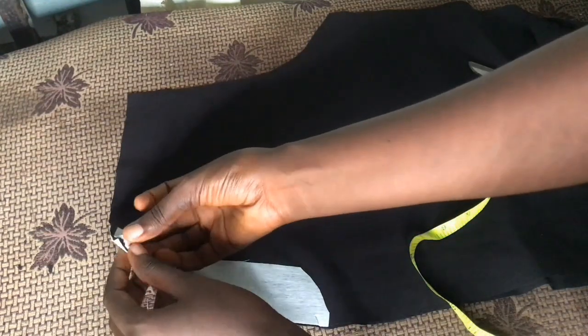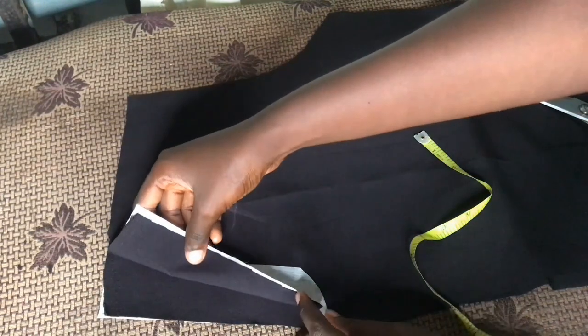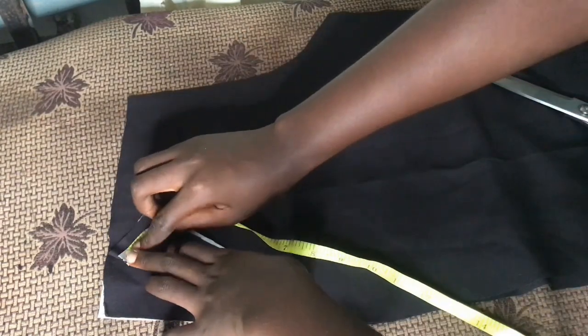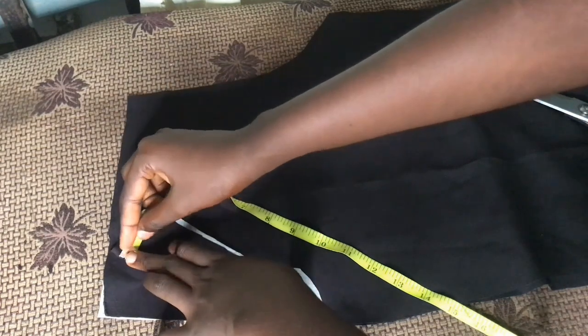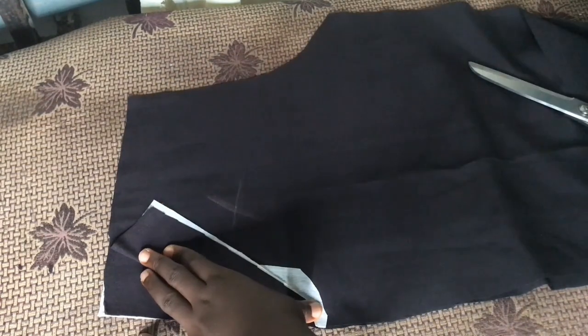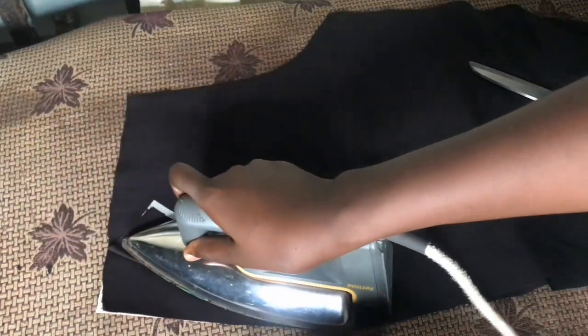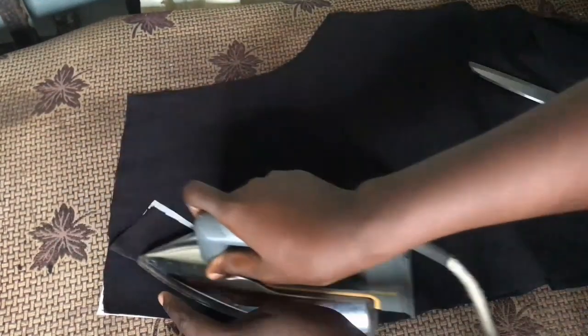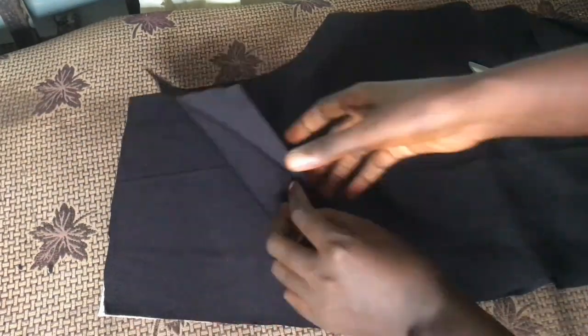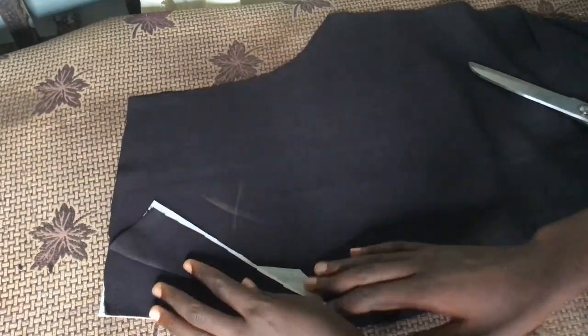So guys, I made a notch. I marked out 7 inches and made a notch as you can see, and I just flipped the pants as you see me doing by 2 inches, and I'm going to iron that as well. So I'm just going to iron in that 2 inches to create our pocket, and I'm going to do the same thing for the other one as well.